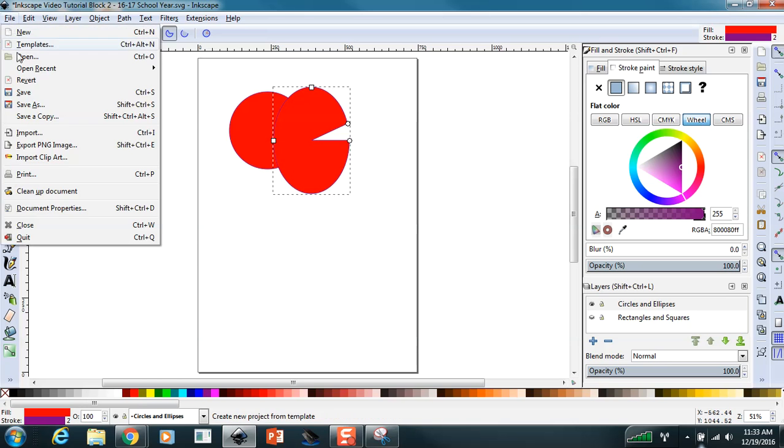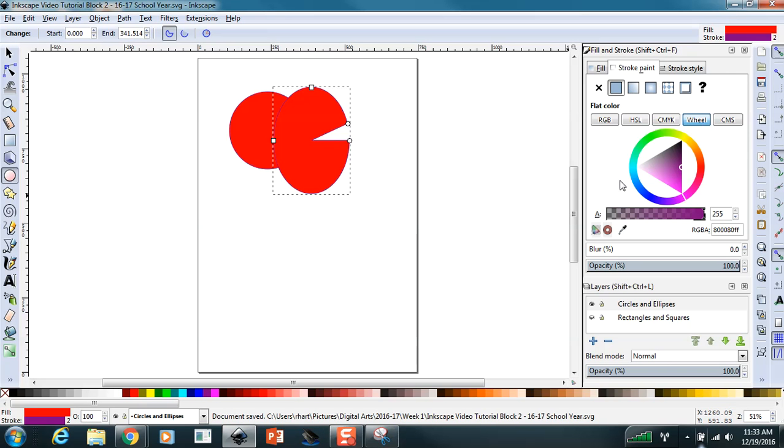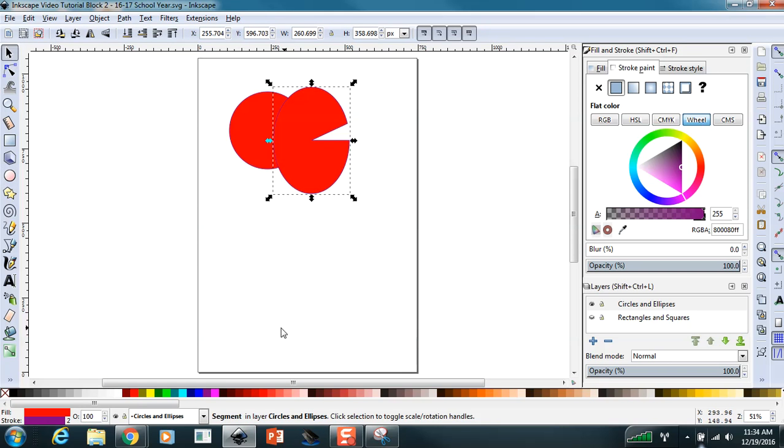Click Save. And what I'll do is I will take that purple color for the fill of it. I'm just going to click on it, go with that purple color to fill it, and then I'm going to make the stroke red by holding down Shift and clicking. So now on this one I have the red stroke and the purple fill, which is the opposite of the other.